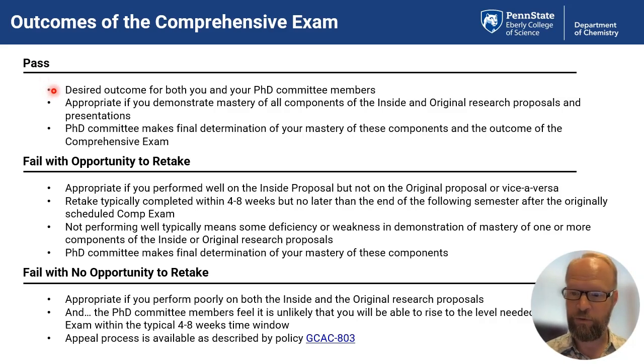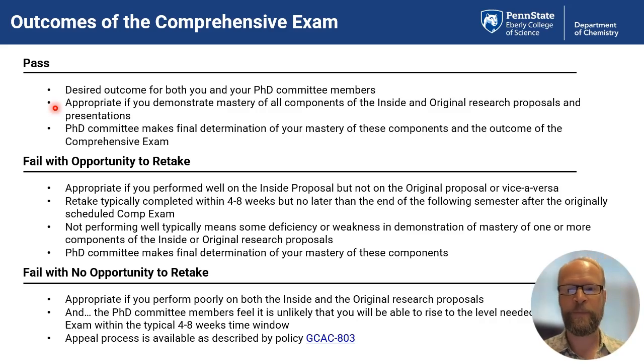First is they can decide that you passed. That's clearly the goal, your goal and their goal. They want you to pass. That is appropriate if you've demonstrated mastery of all the components of both the inside and the original research proposals. Whether you chose the inside aim or the outside proposal, they want to see you have mastered those components. And what exactly that mastery means is for that committee to determine, they're the deciding body.